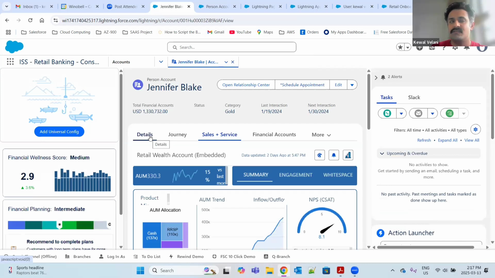This is the Salesforce partner demo org. It is almost pre-configured, so there is some sample data available for demo purposes so that all the features present inside the Financial Service Cloud for retail banking, or any other apps, we are able to see over here.